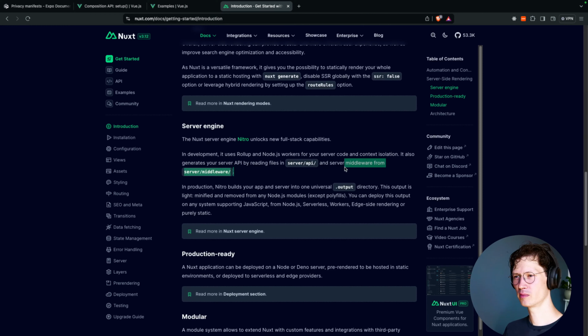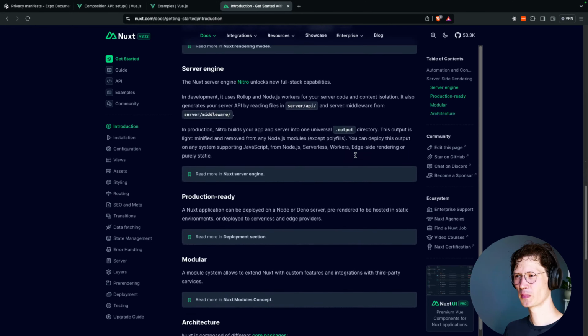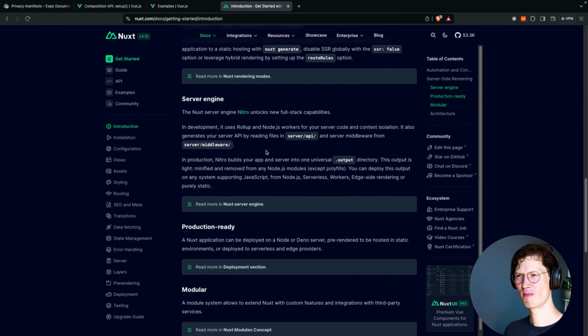Server API and server middleware for middleware. Okay. Is anyone working on like a tRPC for Nuxt? I don't even know how that would work after learning how templates work in Vue.